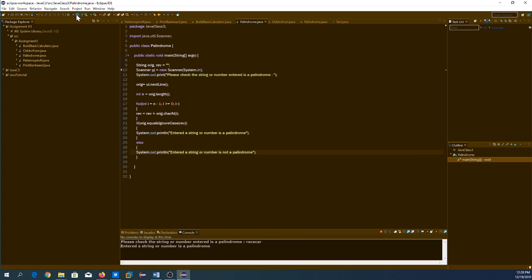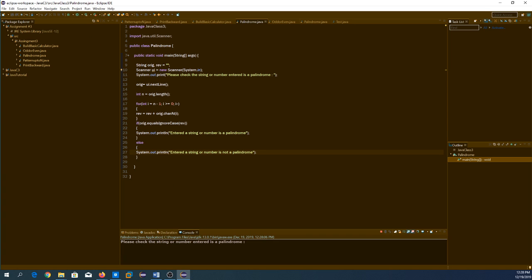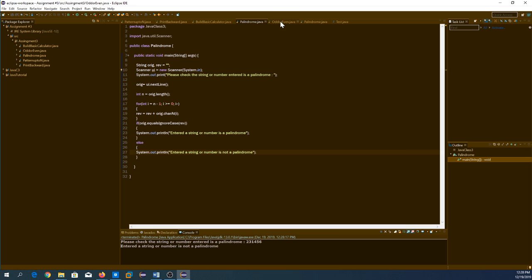Let's see if it works. 1, 2, 3, 3, 2, 1. Yes, it worked. Let's try a number which is not a palindrome. 2, 3, 1, 4, 6, 5, 6. See, it shows it's not a palindrome. So basically it works for numbers as well. Let's move on to the last question.